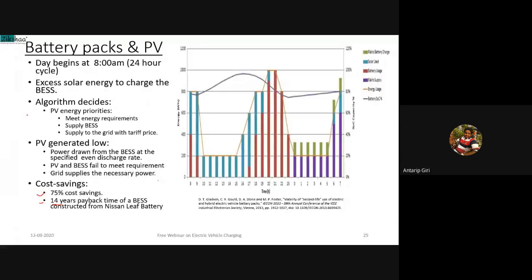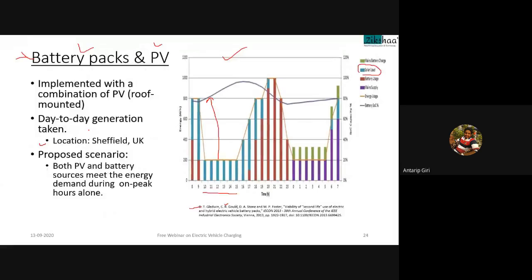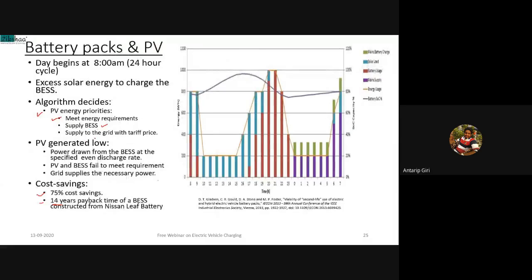The PVs here are priority based. One is to meet the energy requirement first, then to supply the charge to the battery energy storage system, and then to supply the grid at tariff prices if you have excess power. And when the power generated by the solar is low, the battery will provide the required power.